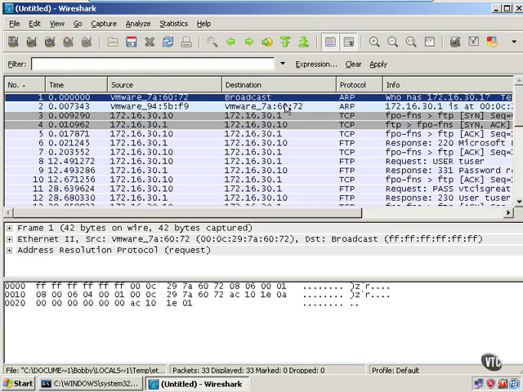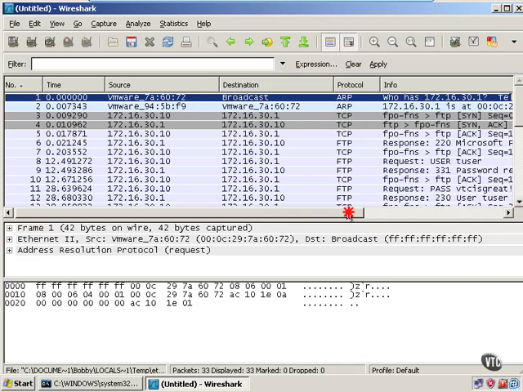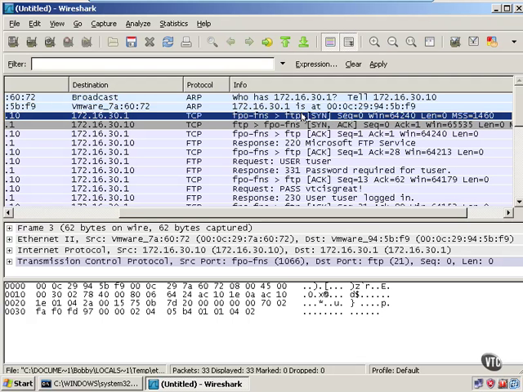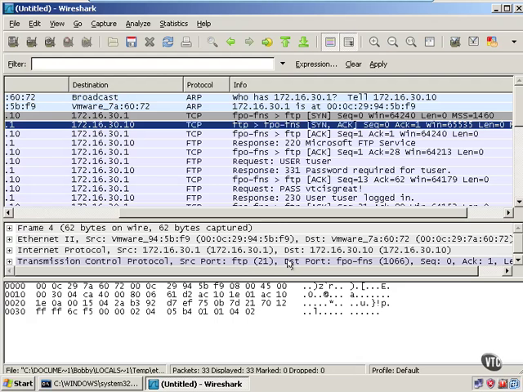Let's look at it packet by packet first though. We have a standard ARP broadcast, and as you've probably figured out by now, most network communications start with an ARP. There has to be some kind of resolution between the IP address and the MAC address, so ARP takes care of that. Then we start our FTP, and we can look at the FTP session over here, and let's go to our first packet. If you look down here, we can look at the TCP protocol, source port 1066 from the Windows XP machine, destination port FTP, port 21, and we get the standard SYN ACK three-way handshake, and then we've got a reply back, of course, and then we start FTPing.